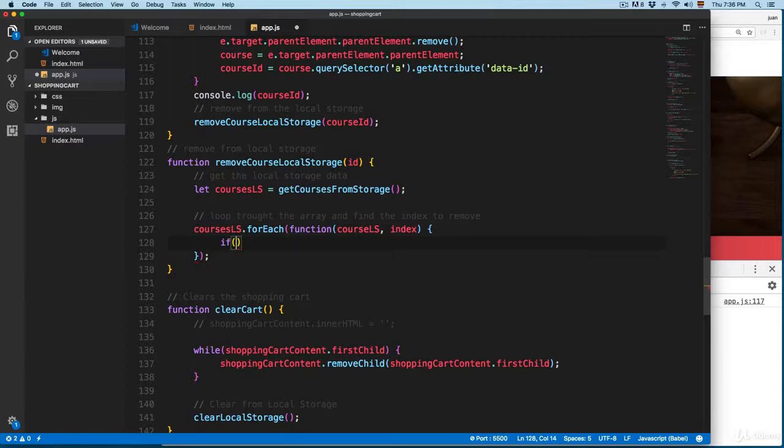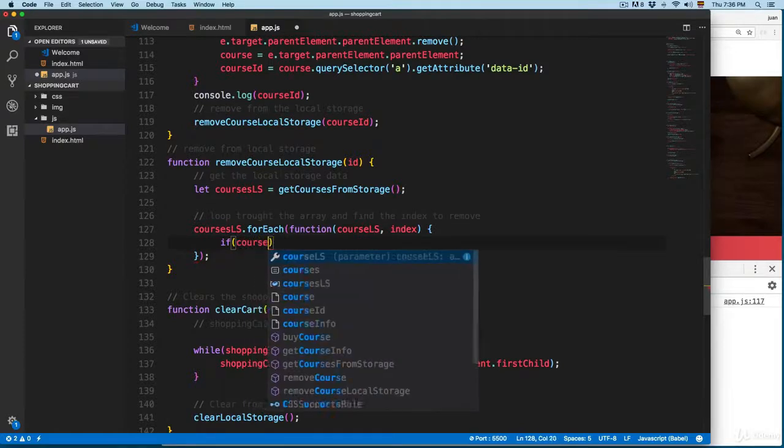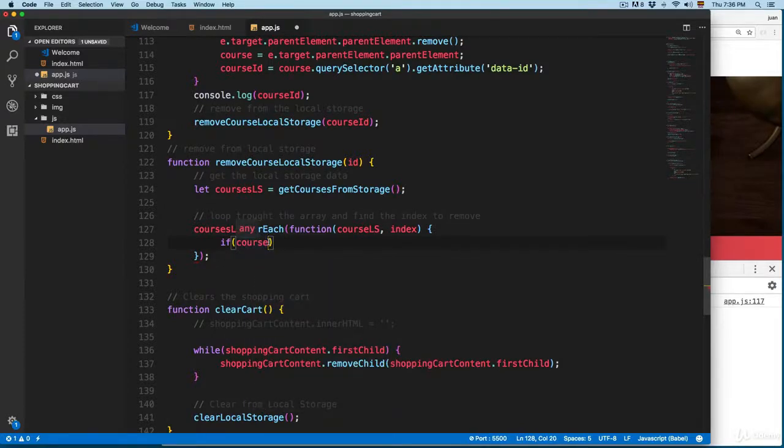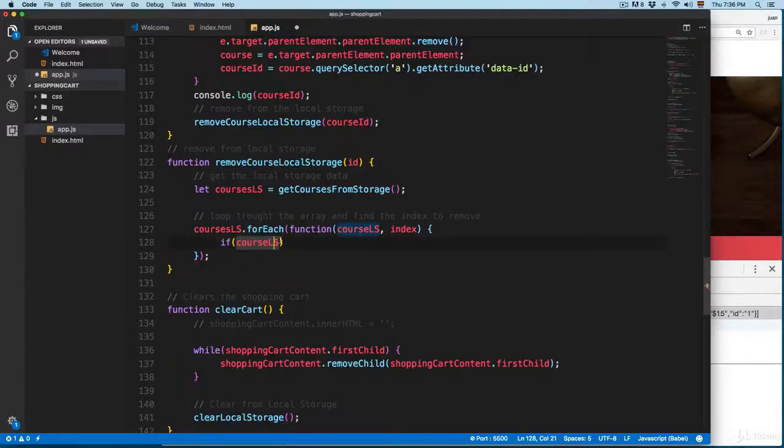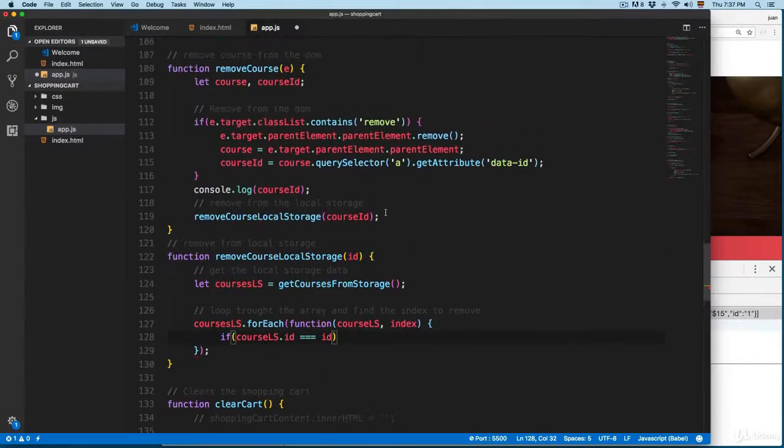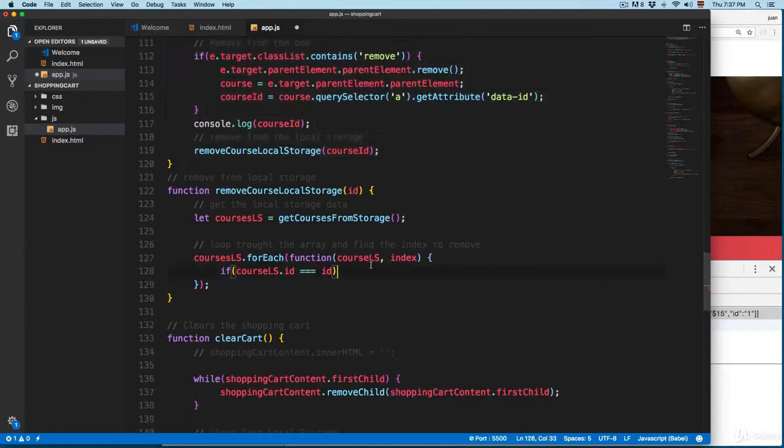So we're going to check the course ls, and if you take a look here on application, you can see that this is an object, so we need to access this ID. So it's going to be courses ls dot ID is equal to this ID that we're passing, and we get from this code.